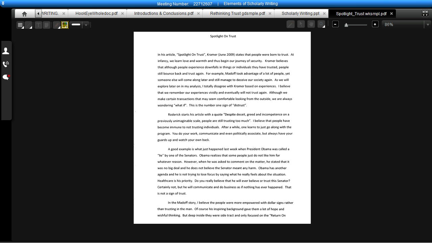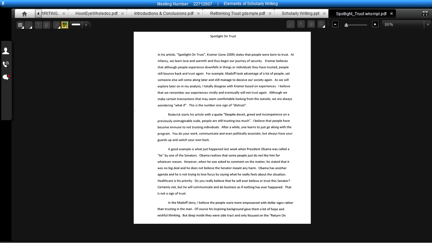Anything else here that we see? Well, Roddick starts his article without any kind of reference. I think it's in the second paragraph. Exactly, Roderick starts his article with a quote. So the writer is not setting up the paragraphs in an effective manner. He's not introducing a solid topic sentence, then going into examples or analyzing the article.